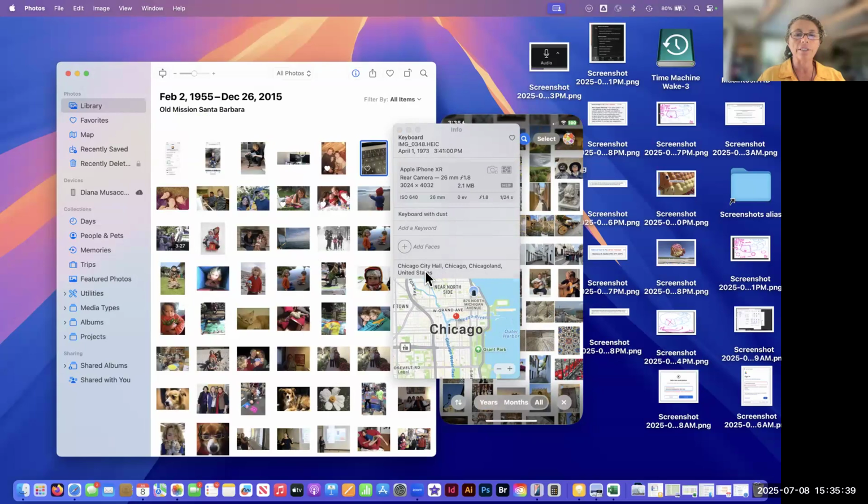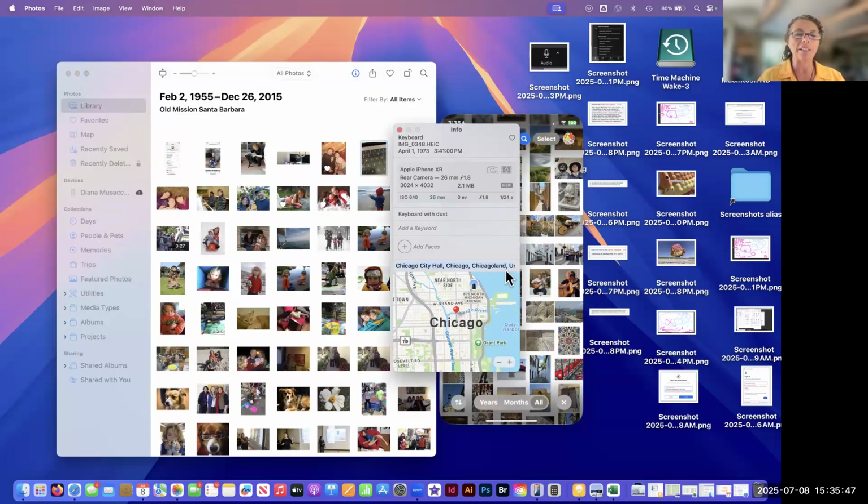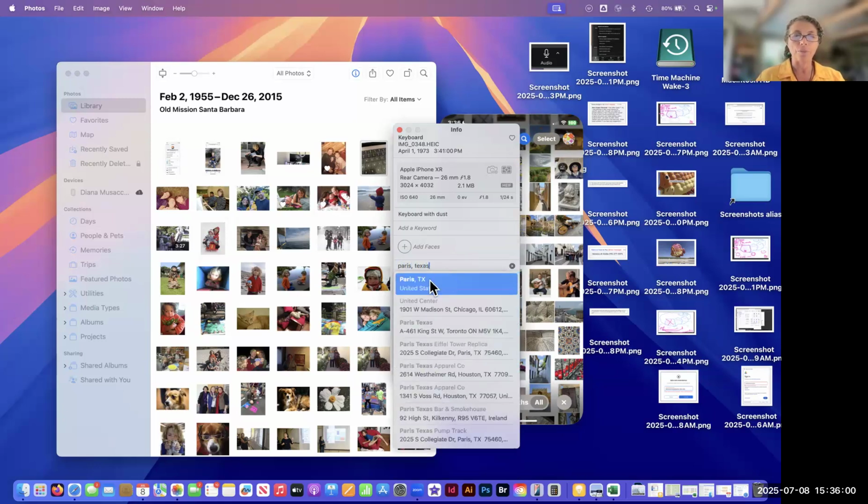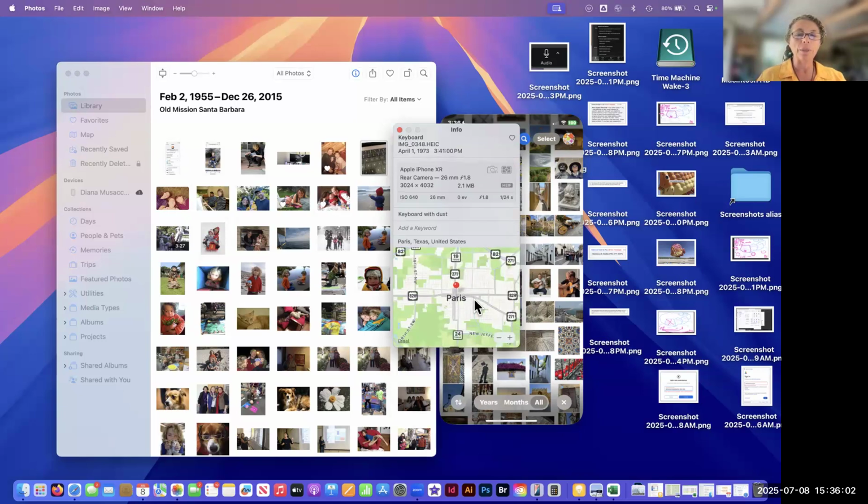For some reason, it decided it's from Chicago. Oh, maybe I did that last time. I told it where it had been taken. So I can go in the info and tell it that this was taken in, I don't know, Paris, Texas. Boom. So now it's showing me that it's in Paris, Texas.